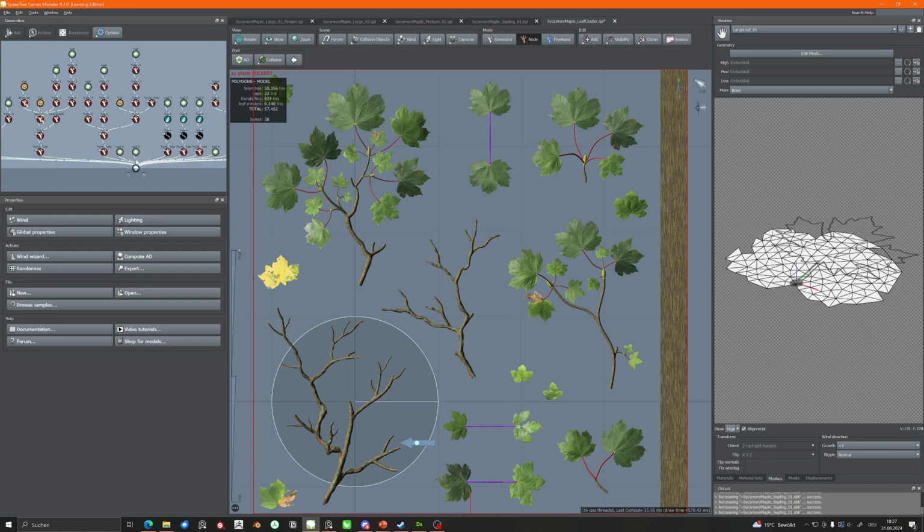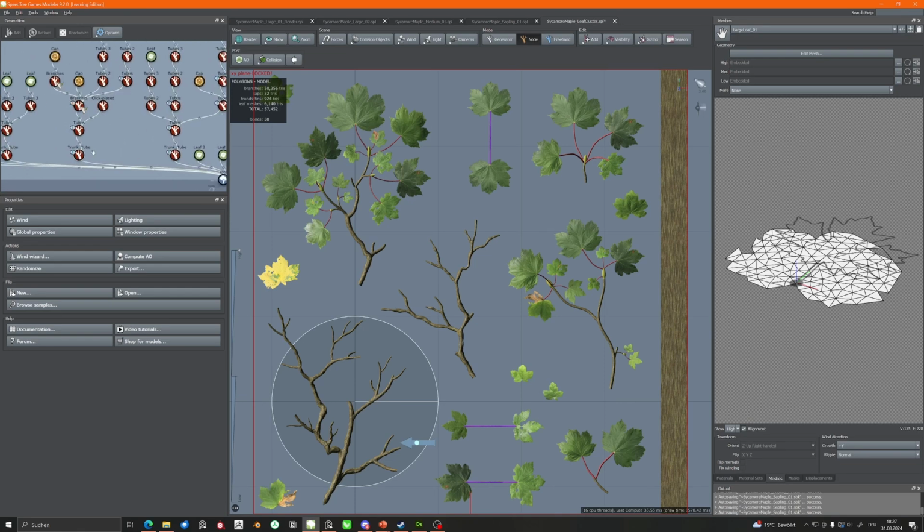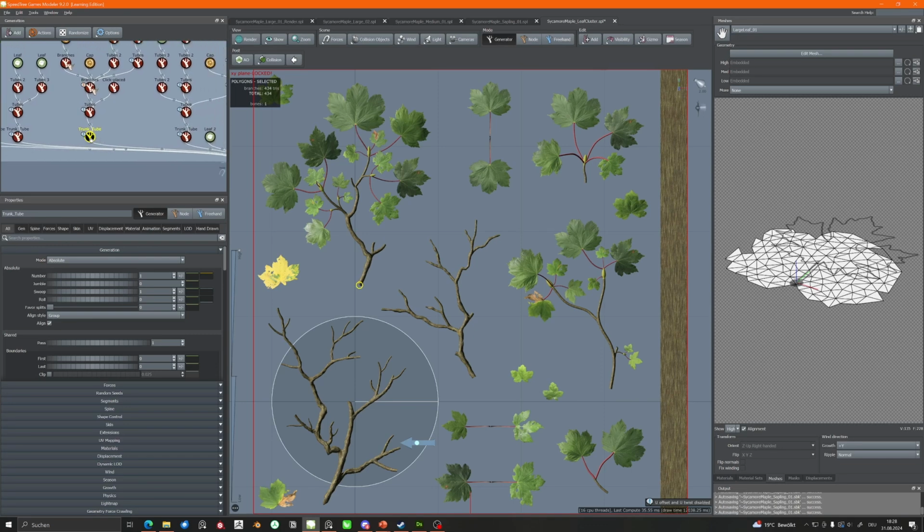So what I like to do for the leaf clusters is, and again, I'm sorry, I can't give an introduction on how Speedtree works from the ground up. There's not enough time for this. I just assume for now that you have a basic knowledge, or maybe get back to it when you've watched some beginner tutorials or something. I will focus now on the specific parts on how to create this and jump into it.